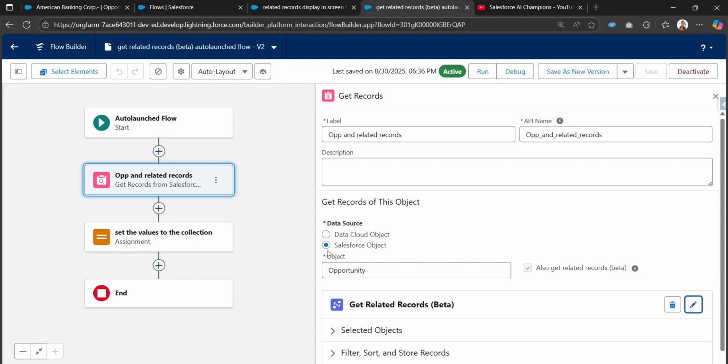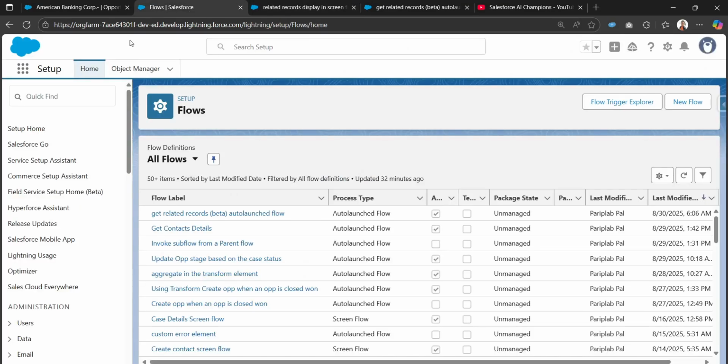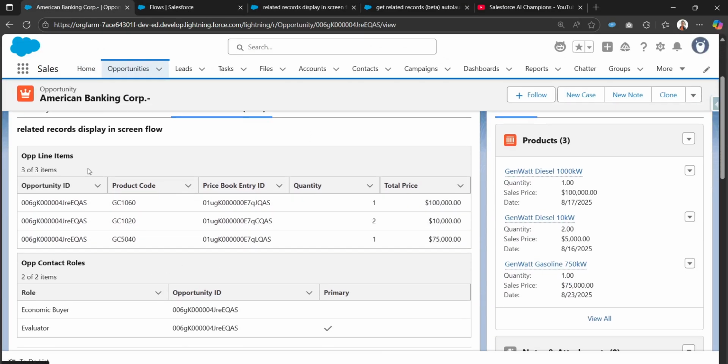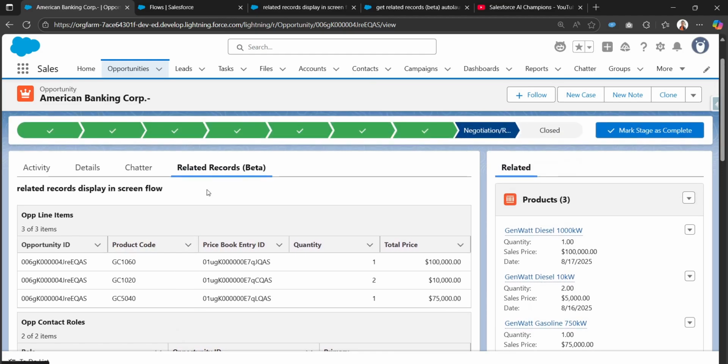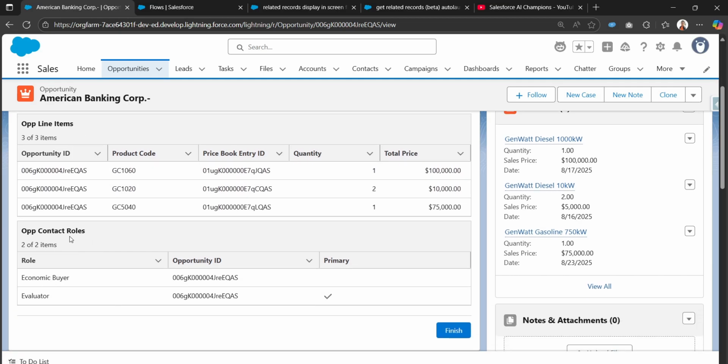I have already created this auto launch flow and the screen flow, and I have placed this screen flow into this record page. I have created this tab and placed this screen flow in which we can display the related records of the opportunity, like opportunity line items and opportunity contact roles.